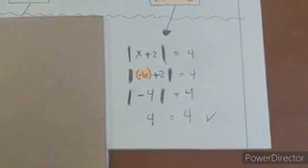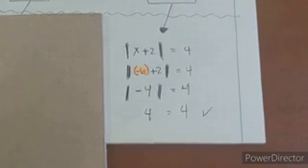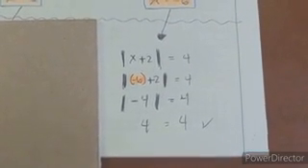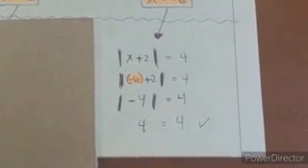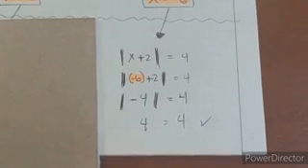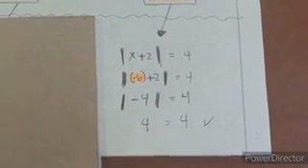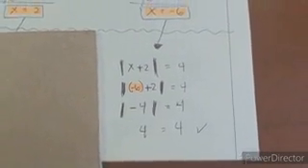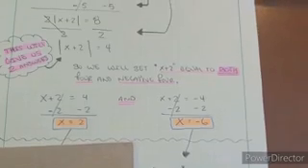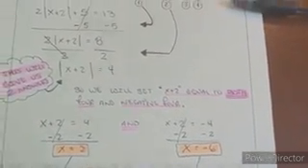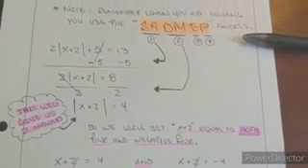Is this true? We've discussed in class that the absolute value of a negative number and a positive number will give you a positive result. So the absolute value of negative 4 is 4, and that is true because 4 equals 4. And that's our check for our answers of x equaling 2 and x equaling negative 6 through the SADMEP process of what we've done.